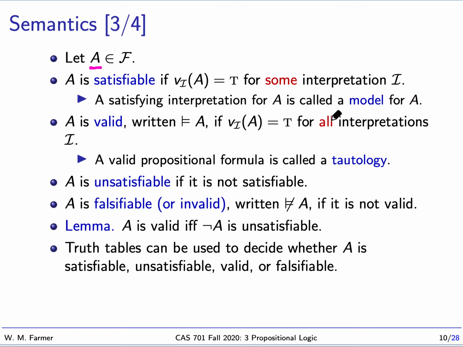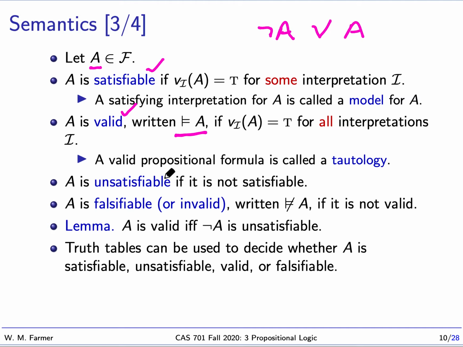And often in propositional logic, propositional formulas that are valid, we call them tautologies. They're statements that are going to be true in every possible world. So one of the classic tautologies is this: not A or A. Not A or A in classical reasoning is true in every possible situation.